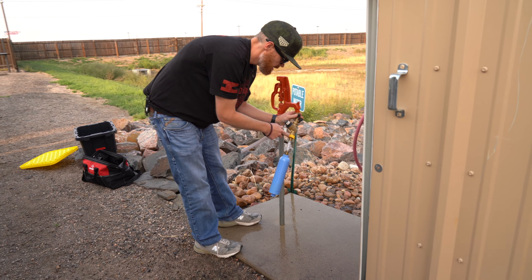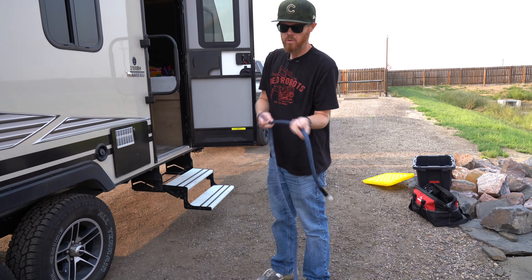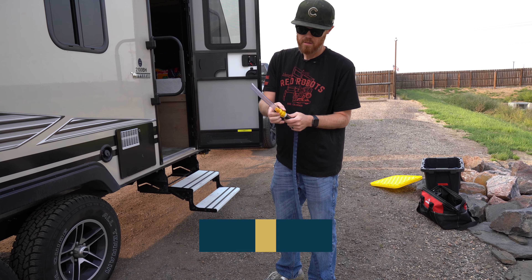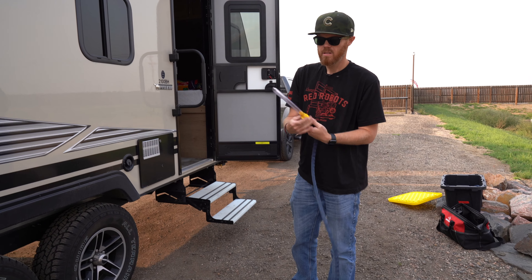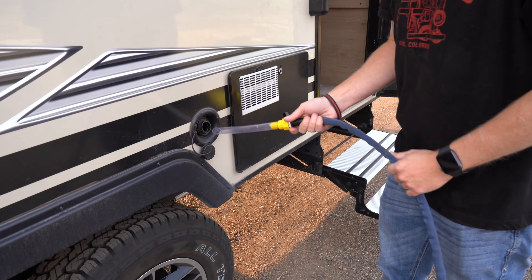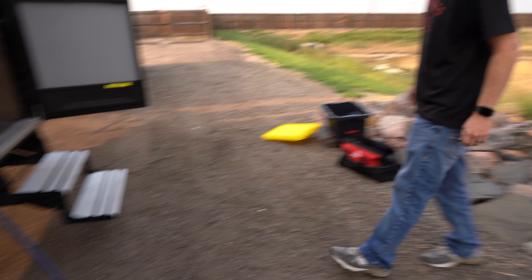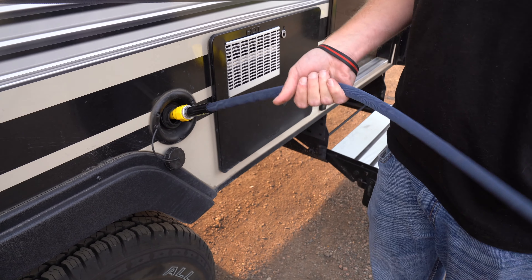Next up, we're going to put water in the freshwater tank — we need about a third of a tank full. I'm just making sure it's clean coming out of the hose first. I have this splitter set up with my regulator and my water filter just because I like to keep things clean. This little adapter switch gives me an extra on-off, so as I fill the freshwater tank, which is right over here, it gives me a way to pressurize the hose and turn it off away from where it comes out. Now we're filling.